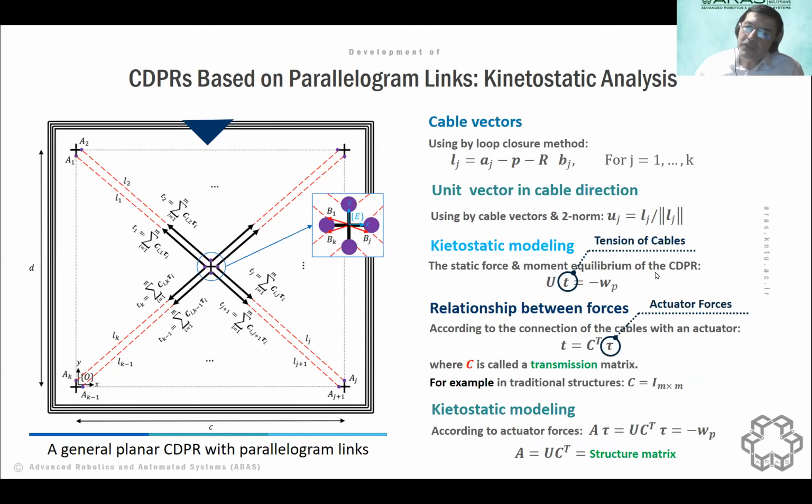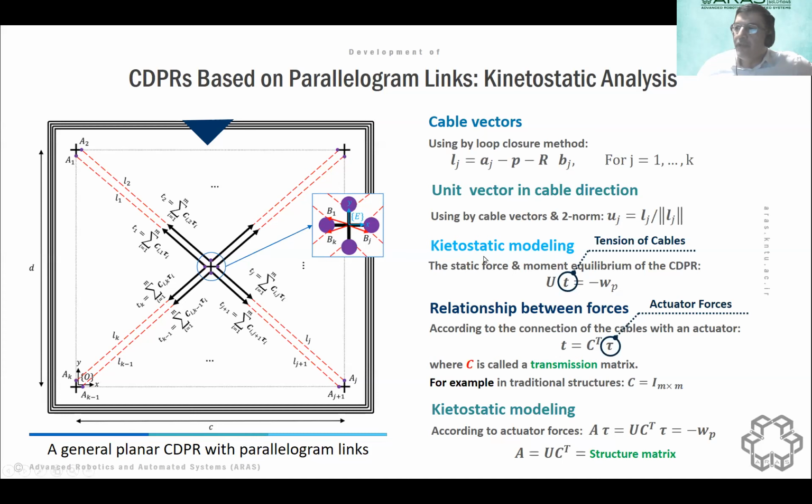We also developed a systematic way to define the Jacobian or the kinetostatic modeling of that, and also to analyze how the stiffness and the other kinematic and stiffness measures are going on here. These are quite simple. We go with the analysis of the cables, a very simple loop closure that we are using. We can use the unit vector of the cables as the measure, like what has been used here.